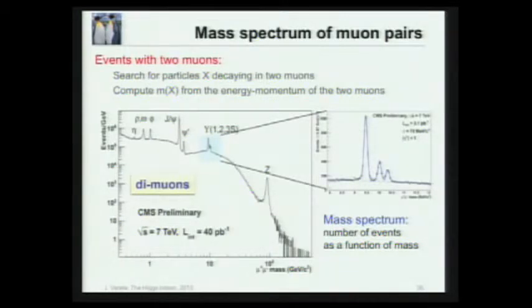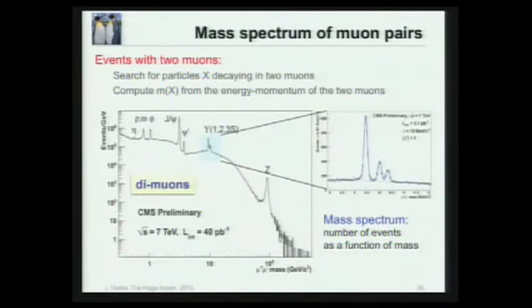And this increase happens because in that particular mass exists a particle. There is a particle with that particular mass. That's why there is a peak. So I see here the eta, the rho, omega, phi, the J/psi, the psi prime, the upsilon, the Z, and somehow here should appear the X, because the X also can decay into muons.